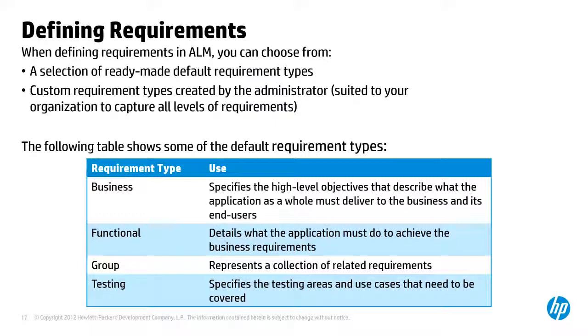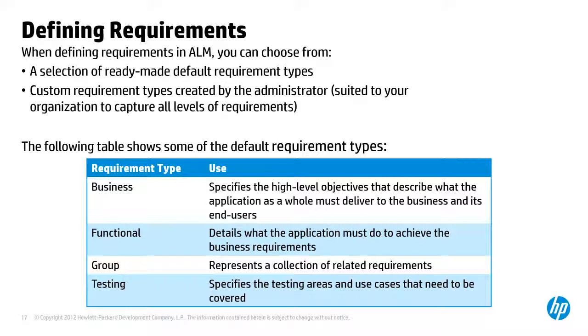So let's talk about defining requirements. We talked about navigation a little bit. So when we're in the definition phase, or we're at the point where we need to enter a new requirement, we can input information, and that information is going to require certain fields depending on what our processes say. One of the fields that is very important to ALM requirement management is requirement type. Requirement types are usually, again, user-defined later on, but early on, when you're first defining your projects in ALM, you have a set of default requirement types.